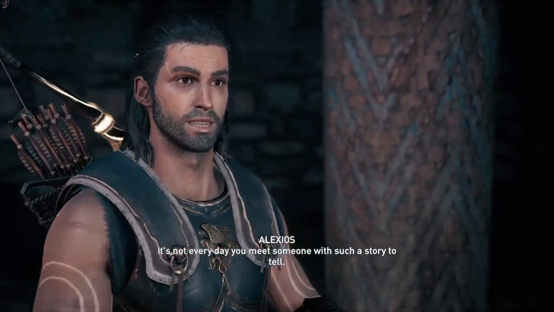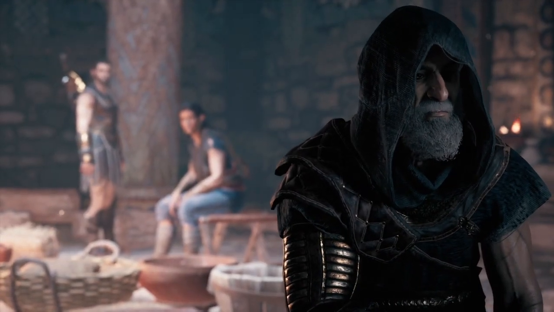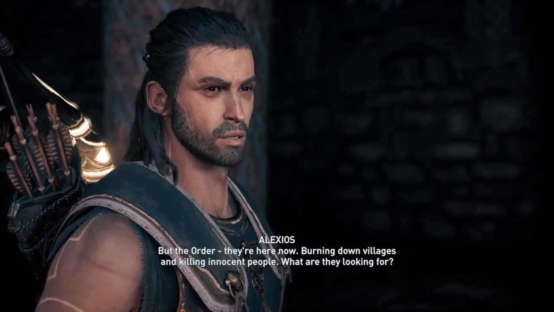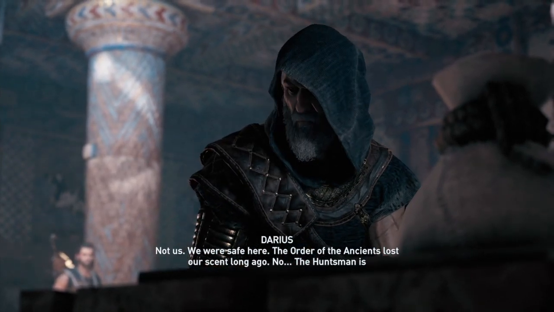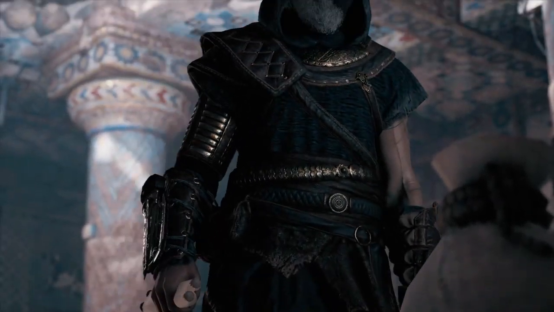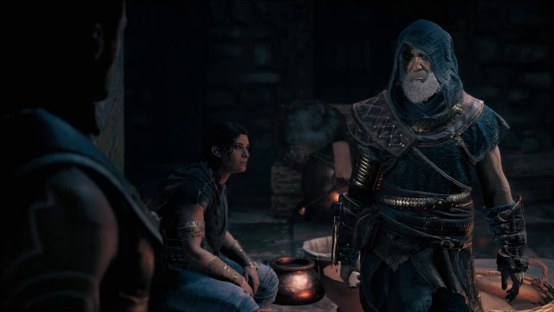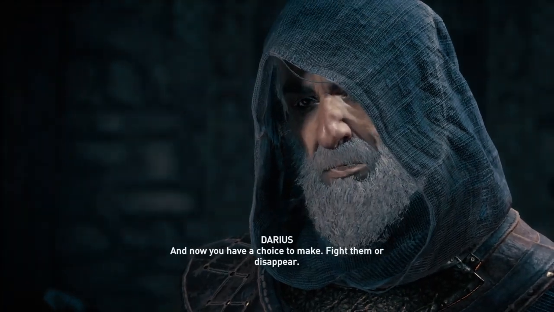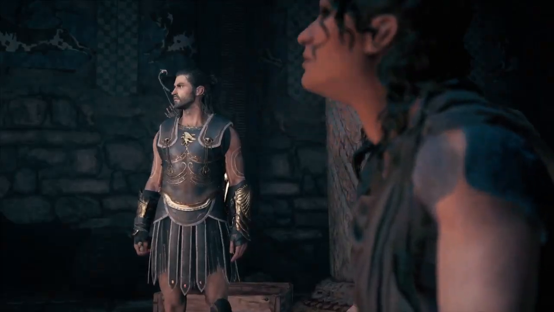It's not every day you meet someone with such a story to tell. It's not every day I tell it. But the Order, they're here now, burning down villages and killing innocent people. What are they looking for? Not us. We were safe here. The Order of the Ancients lost our scent long ago. No. The Huntsman is hunting you. You and your kind. The Tainted Ones. And now you have a choice to make. Fight them or disappear. Father.